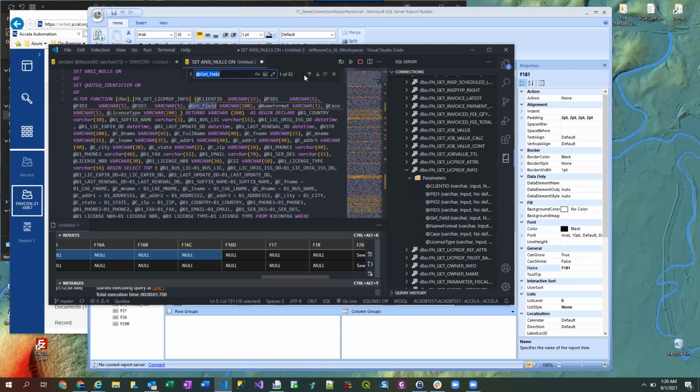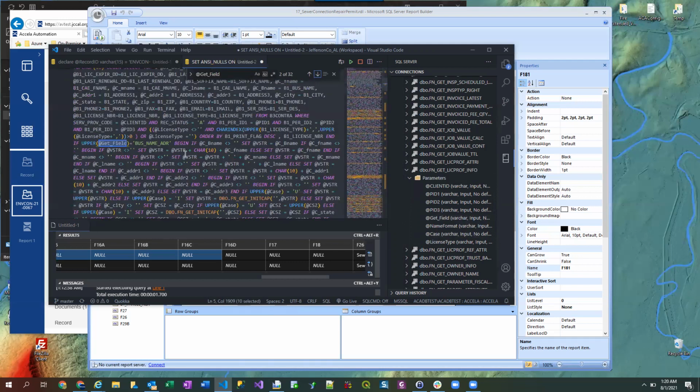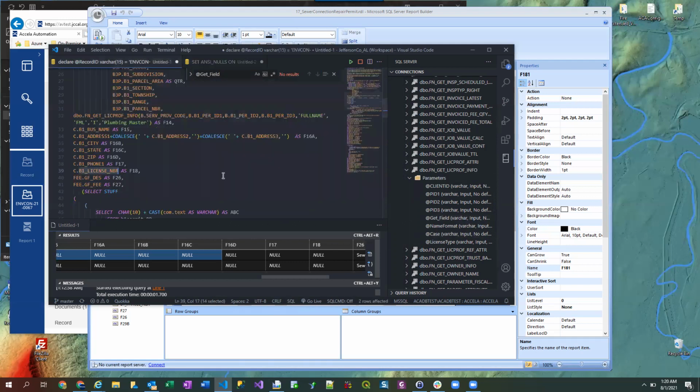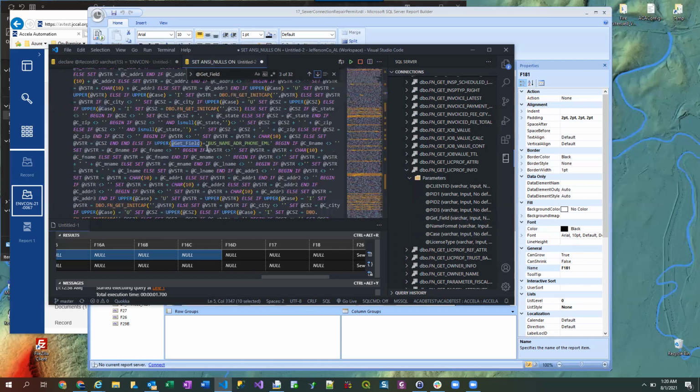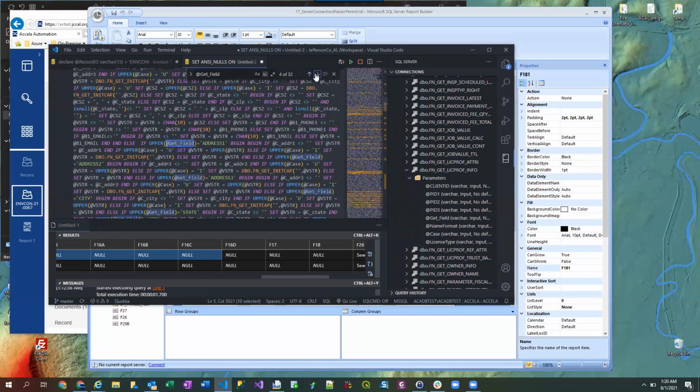So I'm going to find that and I'm going to just cycle through it. So this is business name ADDR. What are they looking for right here? They're looking for full name. This is like concatenating all those fields together.